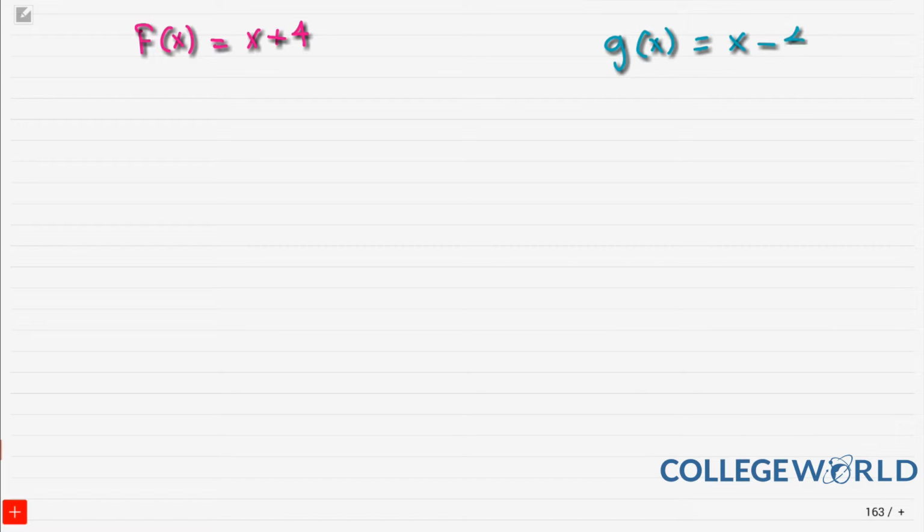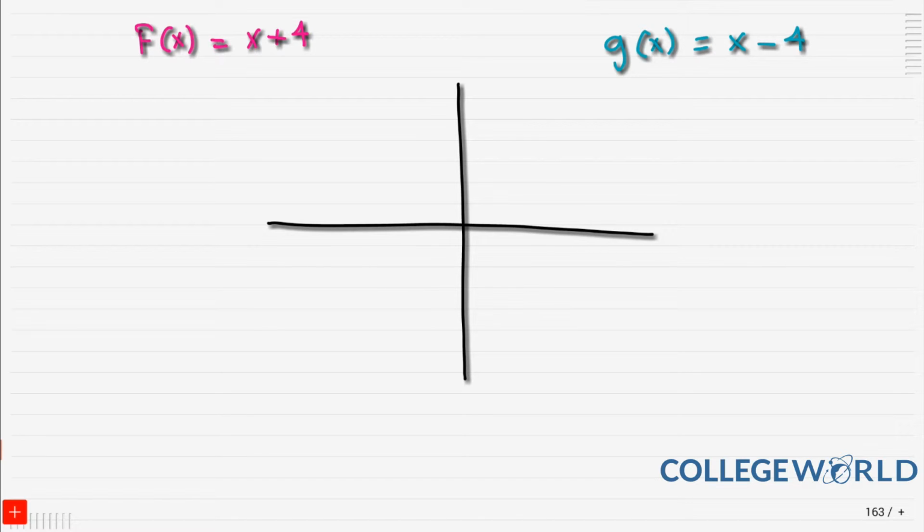If we want to draw the graph of x plus 4, we know that it's a line of slope 1 and the y-intercept is 4. So if this is 1, 2, 3, 4, this is your y-intercept, and here it's 1, 2, 3, 4, and this is your x-intercept, and then that would be your line. Let me just put it in pink so you can relate the equations. Now, if we want to draw the line for x minus 4, after 1, 2, 3, 4 this is your y-intercept, and we're going to have the same distance here because it's x minus 4. And then that's the line.